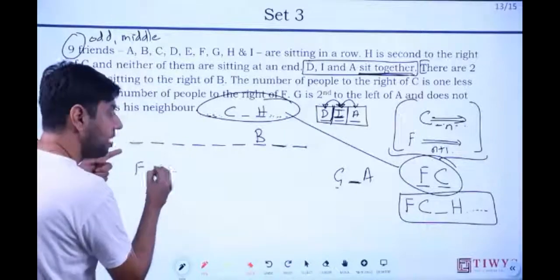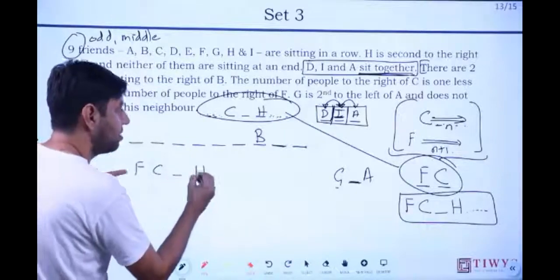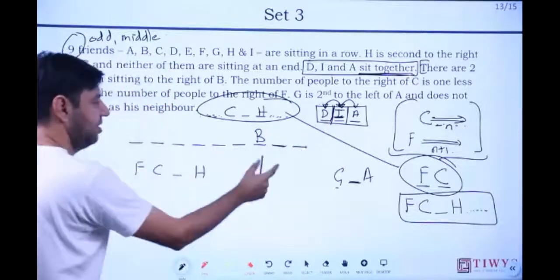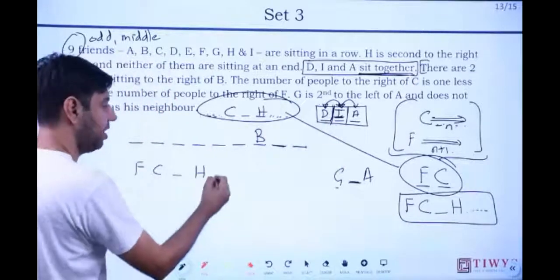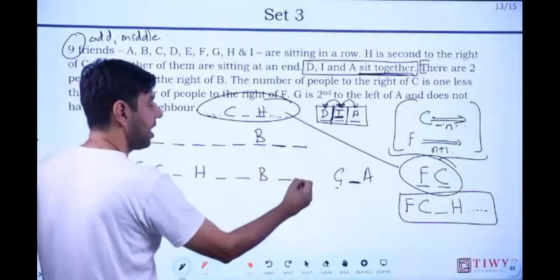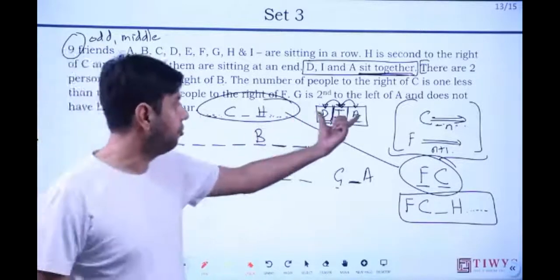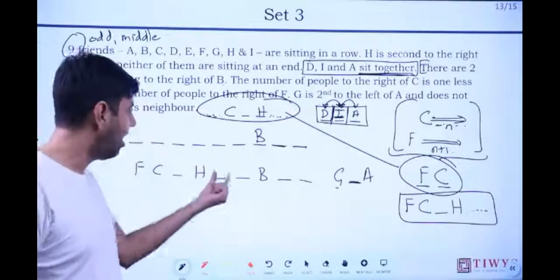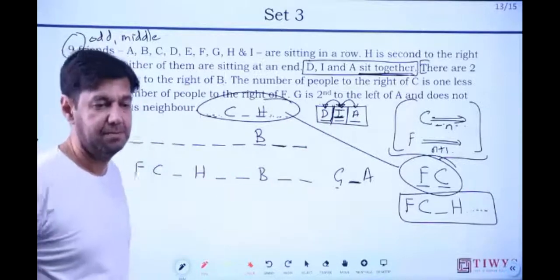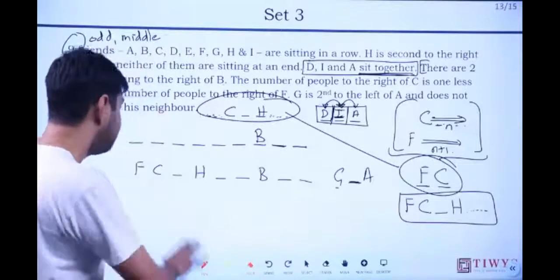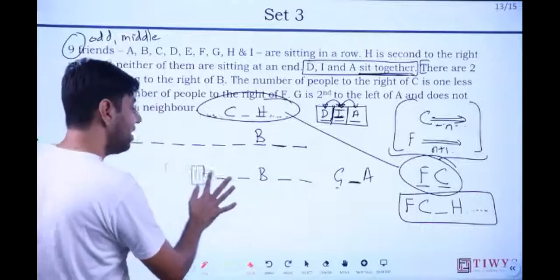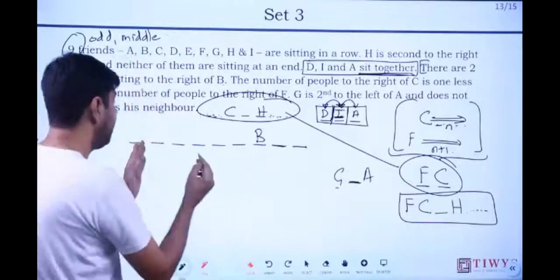If this goes in your minds, if this goes this way, tell me, do you have place for three of these? Go ahead, think about it. Do you really have place without writing it actually? Can you put this block of three of them anywhere? You don't have a space of three. Right? So FCH cannot come here. Students, these are very nice ways, yeah. So now without writing, try.